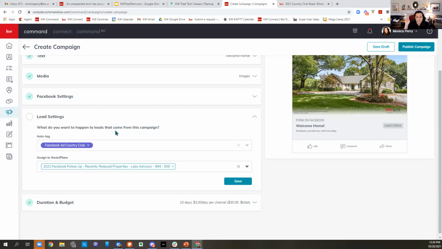You can go into smart plans and you can search for Facebook, and it'll give you tons of examples of Facebook follow-up plans, including mine. You just have to make sure that you go in and edit the things that need to be edited, because there are some things in those smart plans that say, like, click on my website here, but it's whoever created it's website, not your website. So you need to edit that part.